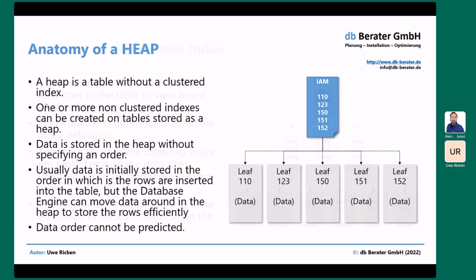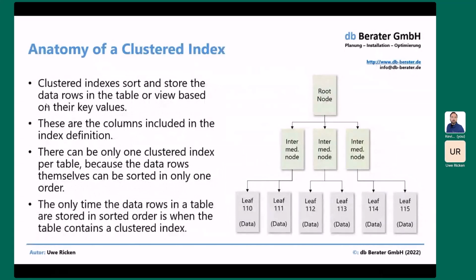The clustered index is completely different. The clustered index is the table. So the clustered index is formally the heap, and the difference is that in a clustered index, the data gets stored by a key attribute, for example an ID or a name. So when data comes into a clustered index, SQL Server must store the data in the order of the primary key or of the clustered key. This is really the only way to store data in an ordered form.